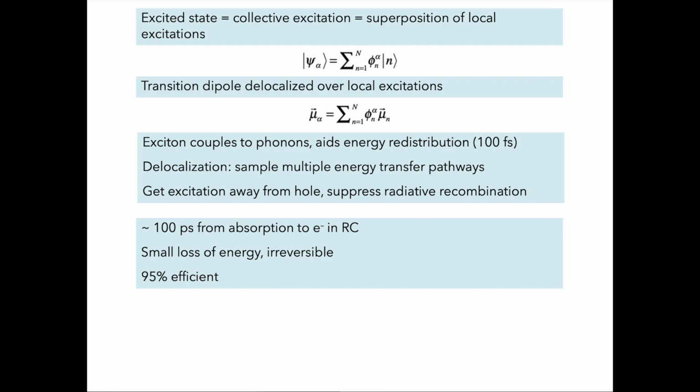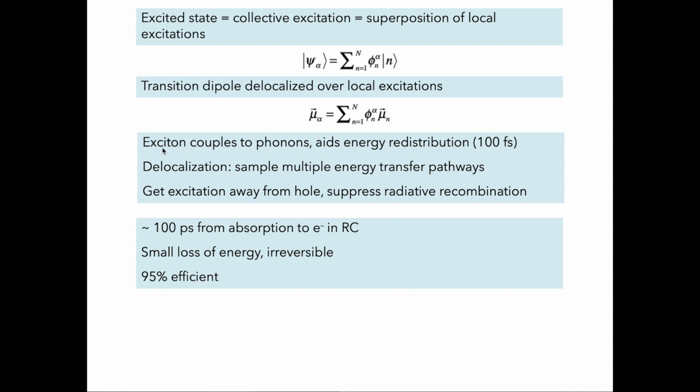That excited state, this collective excitation, is composed of a superposition of local states. We know how to form that. A superposition is just a sum over some mixing coefficients times those localized excitations in the molecules. The electronic transition, essentially, right? These are the electronic states of the individual molecules being superimposed on each other to make the collective excitation of the entire LHC, or some small portion of it. Therefore, the transition dipole moment is also delocalized over a number of local excitations. A local excitation is an excitation in one molecule.